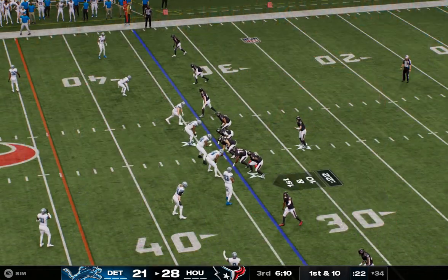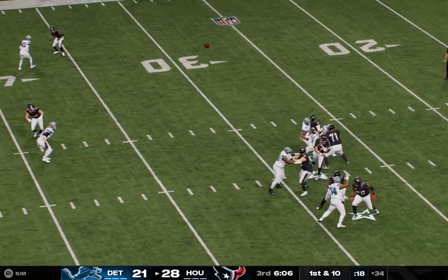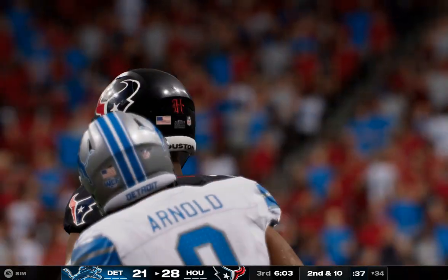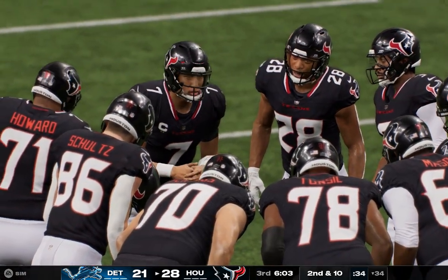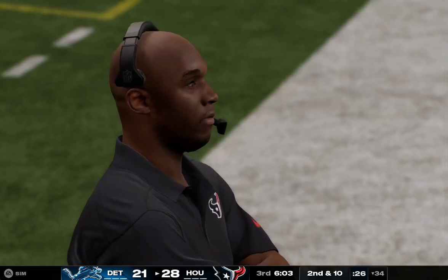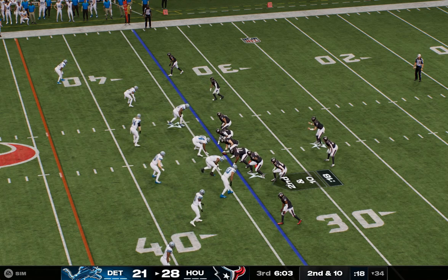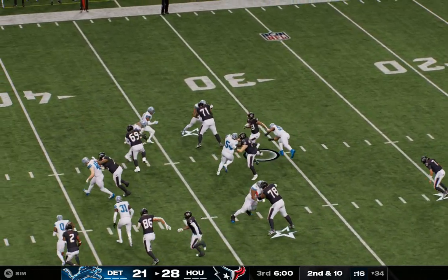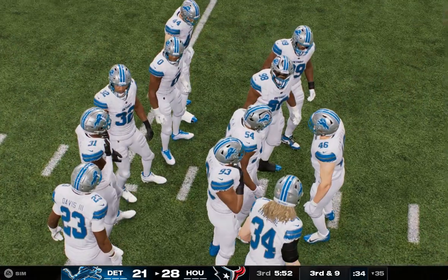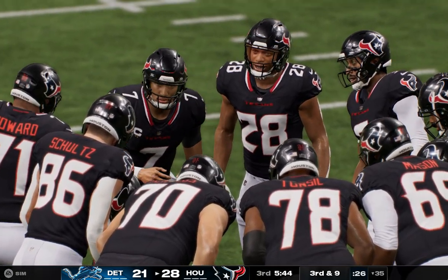Houston's offense already at the line with maybe some renewed pressure following the Lions' touchdown — it's back to a one-score game. Because it's now a one-score game, they know this is where you need to slow the momentum change; otherwise that could overrun your team. Good closing speed there defensively — that looked open for a minute, but great work with the ball in the air, never gave up, converged on his man and broke the play up. Delson in motion — fake on the jet sweep, run up the middle with Mixon, defense able to plug him up as he'll get a yard to the 35. He's definitely tough to get down, but how about the pursuit, wrap up, and big finish with the tackle.